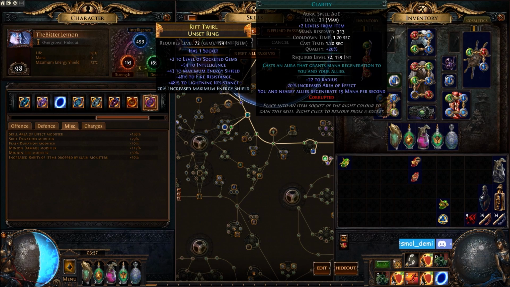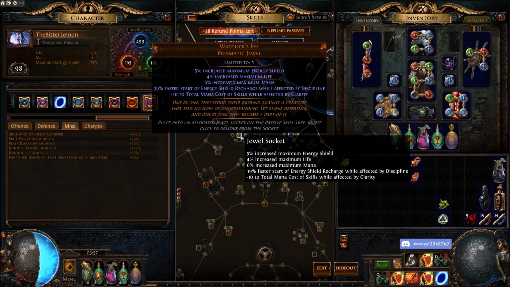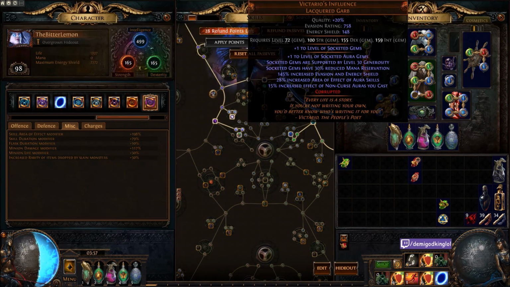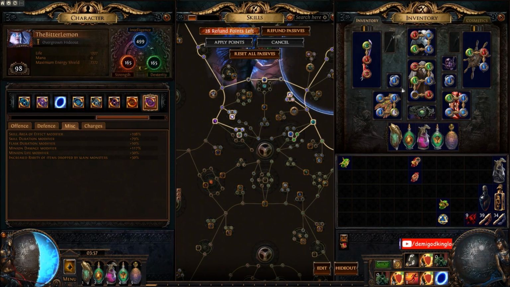This actually needs to be here. I was going to put it in my chest, but my Watcher's Eyes, I have to be affected by the Clarity as well, so if it's on Generosity from this, I don't get that minus 10 mana cost, which means my skills cost mana, and that's a problem.